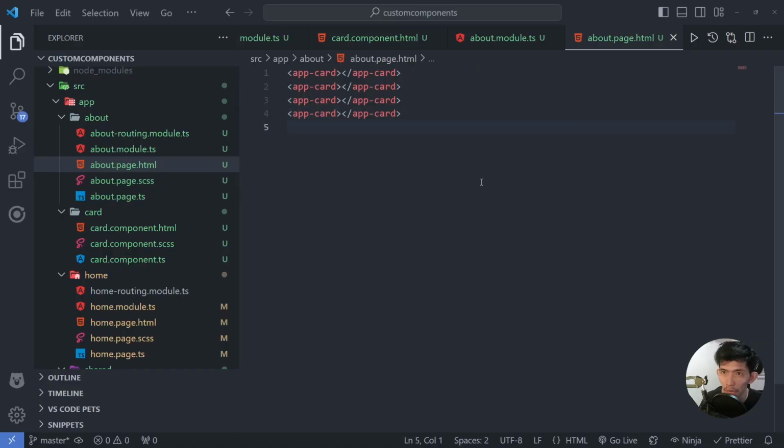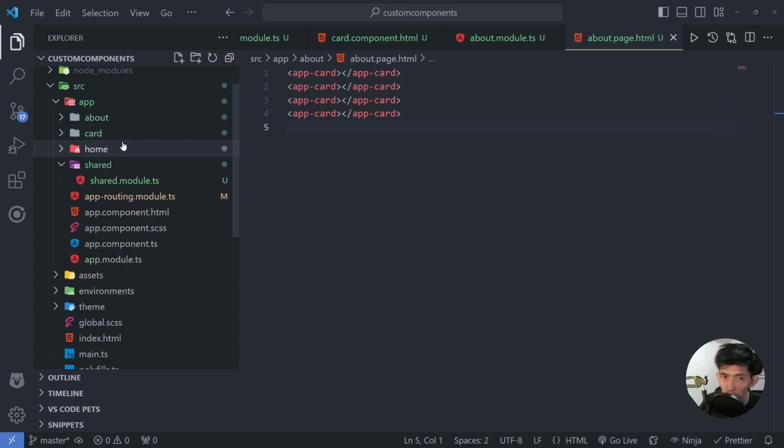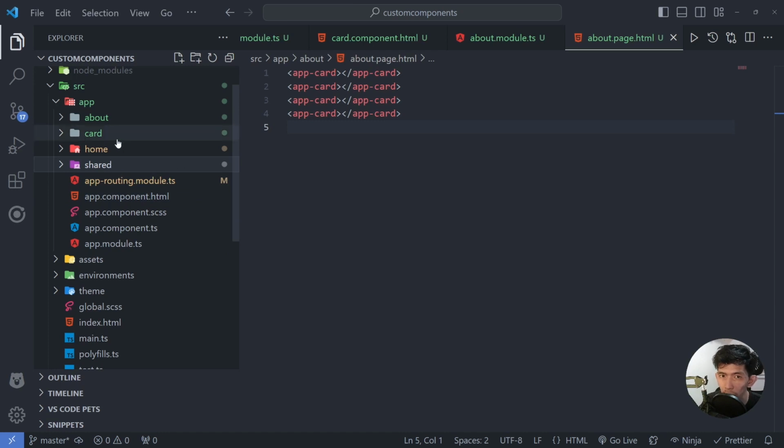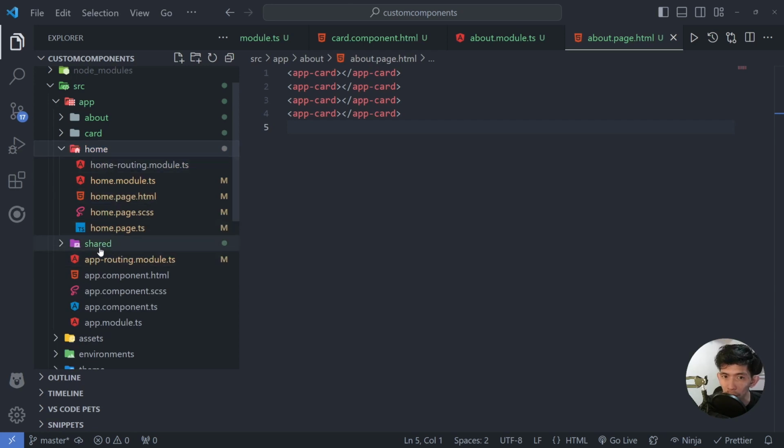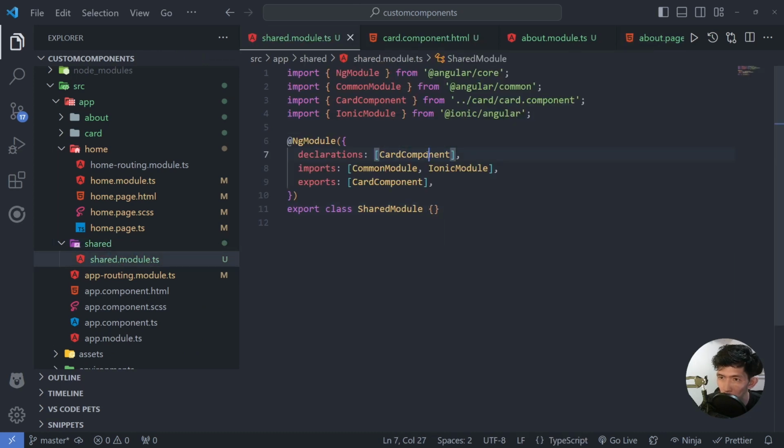Okay, so sum up lang natin yung ginawa natin para mas maintindihan po ninyo. Since hindi tayo pwedeng mag-register ng component into multiple modules, ang ginawa natin is in-register natin yung component into single module. Gumawa tayo ng sarili nating module, and then that module, ito yung i-share natin sa multiple pages. Ganon lang din yung procedure. After nating gumawa ng shared module.ts, gagawin lang natin is i-import natin yung component na ginagawa natin. I-declare natin siya, and then i-export natin. And since gumagamit tayo ng mga ionic components, we will import ionic module para magamit natin yung mga yon.